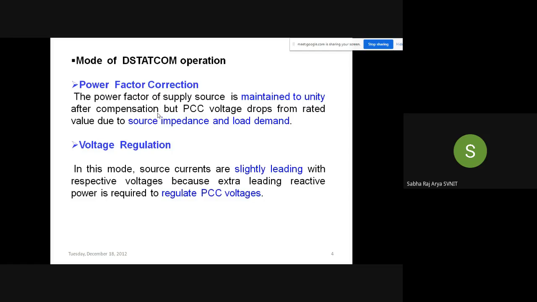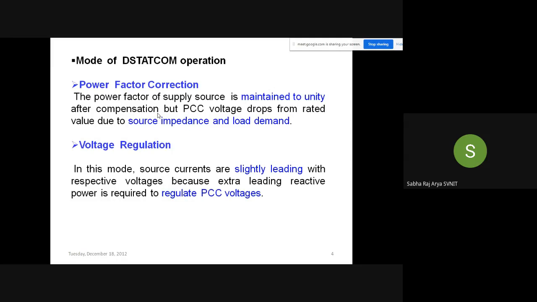Due to the requirement of extra reactive power, we see a somewhat leading power factor. Why leading? Because we need extra leading reactive power. Why do we want that? Because we want to maintain PCC voltage at rated value. That is our requirement.